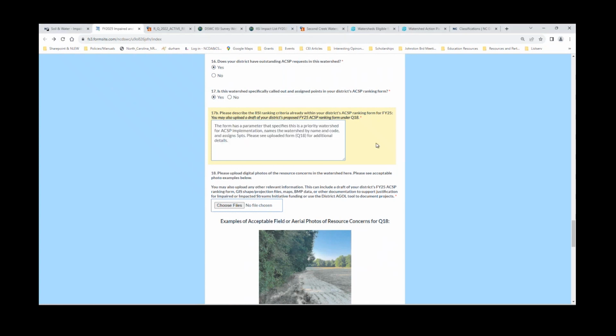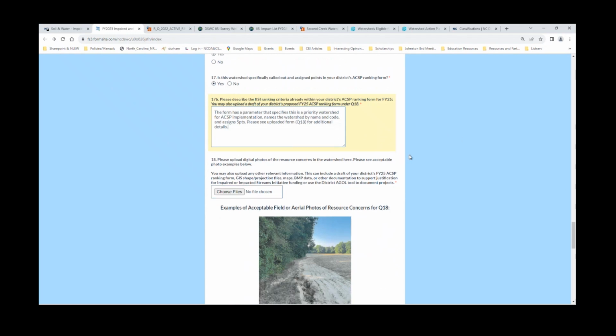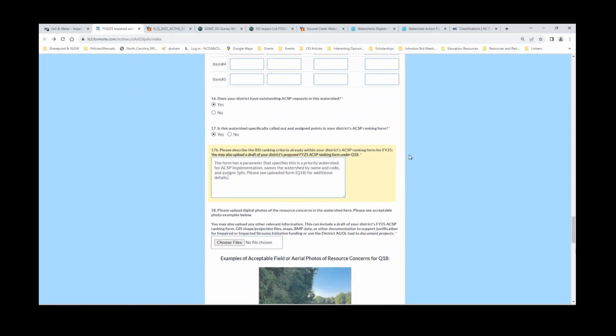So you can see I've added that the form has a parameter that specifies this is a priority watershed for Ag Cost Share Program BMP implementation. It names the watershed by name and code, and it assigns 5 points. I will also plan to upload this ranking form to question 18 so the reviewer can see what this criteria that was added to the form looks like.